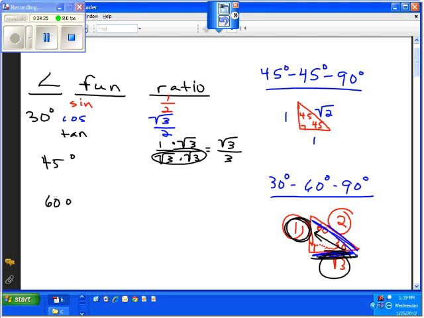And we could do the same thing for 45, and we could do the same thing for 60, and we would begin to build a chart. And you can see the rest of that chart there on page 287 at the top. And we will spend more time trying to build this chart later. Okay? Any questions on that?